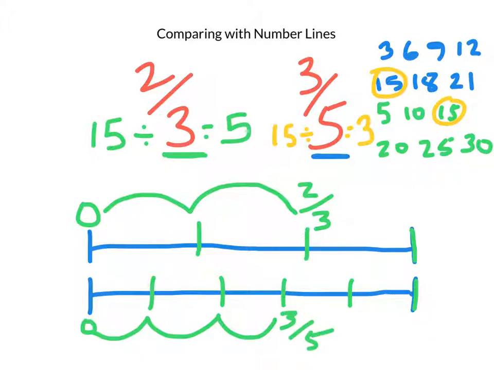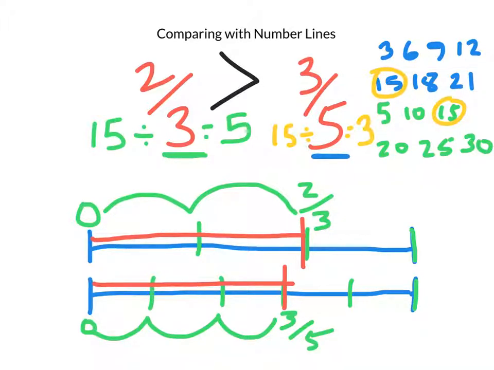Alright, so now when I compare them, I can see that 2/3 starts here and goes up to that mark. Oops, I went slightly beyond, right up to there. So you can tell that 2/3 is bigger. So I would put a sign up top, 2/3 greater than 3/5. Let's do another example.